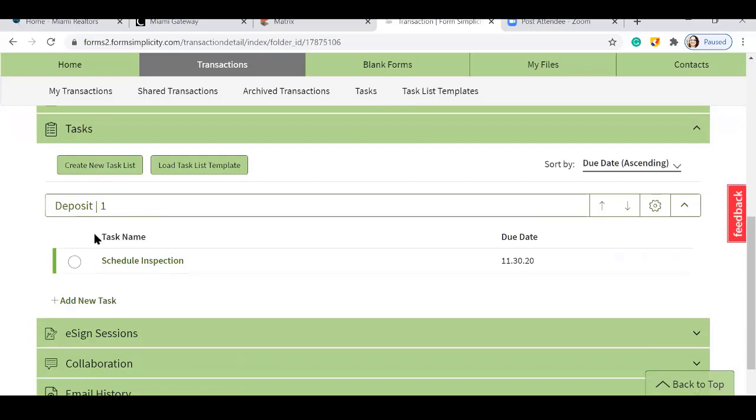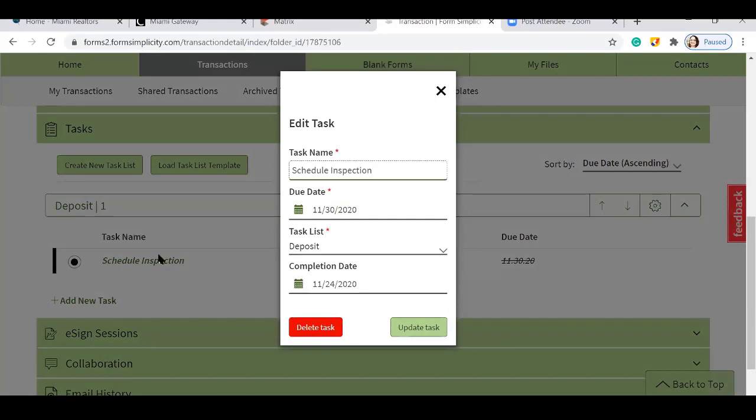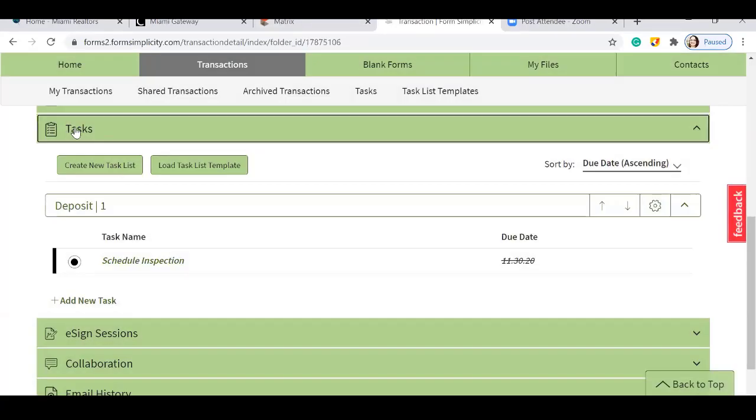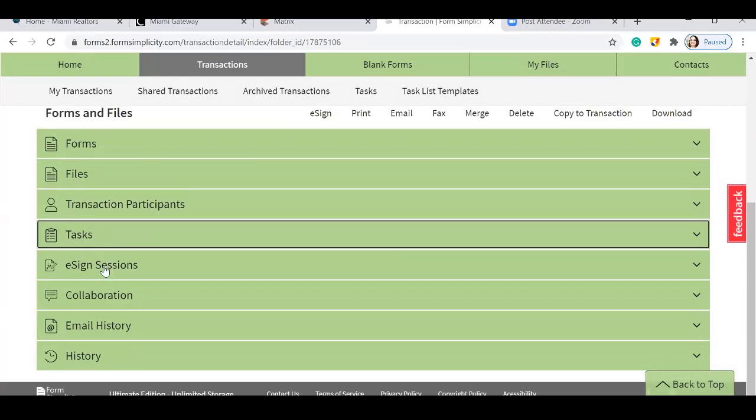You will get and you will receive notifications regarding tasks, so you do want to go ahead and be able to check them off once they're completed so you don't have to continue to see this notification. You can also click on it and you can delete a task or update the task. Okay, so I'm going to go ahead and exit out and click on tasks so we can move into e-sessions.